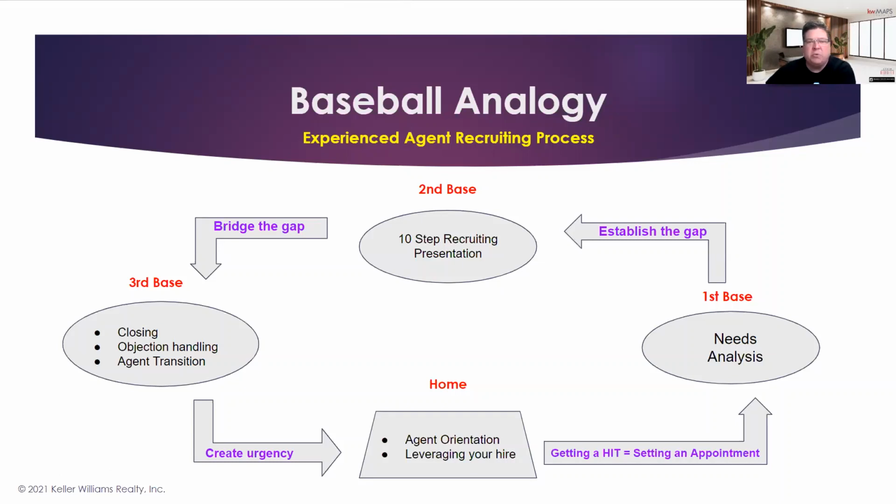With experienced agent recruiting, it's really kind of like baseball. Okay, so what does that mean? That means that we've got to get to first base to score runs in our baseball game to win. You're not going to hit a lot of home runs in a baseball game long term. You've got to get base hits, you've got to get base runners, to really play the game correctly, right? So in experienced agent recruiting, it's the same thing.